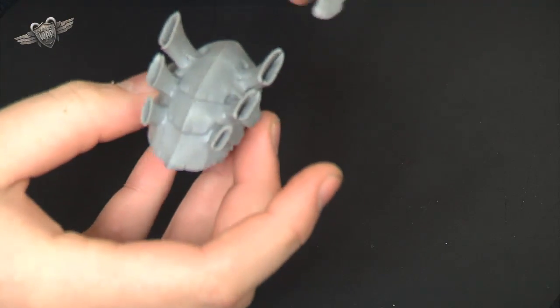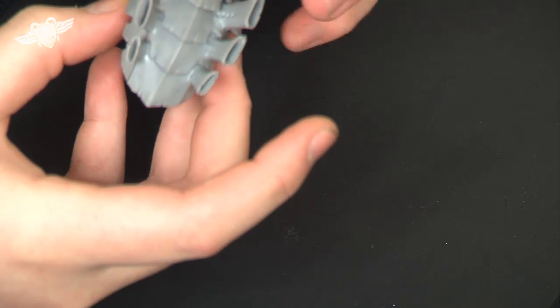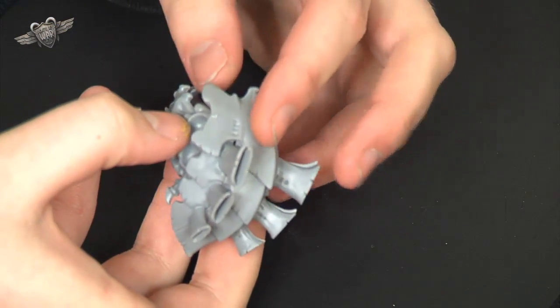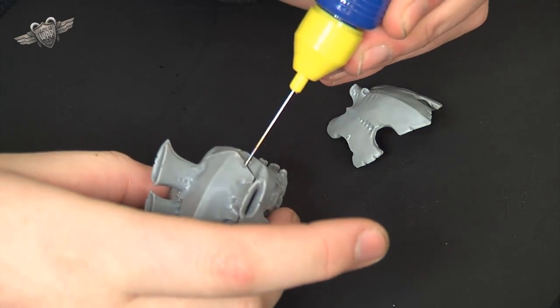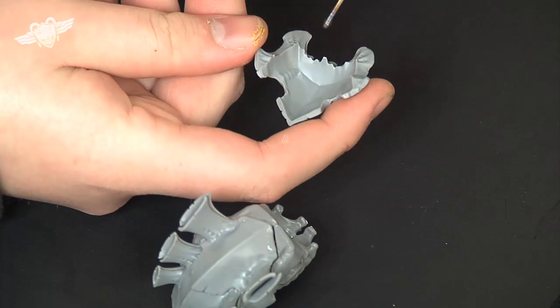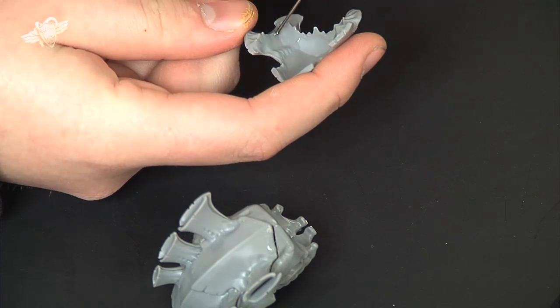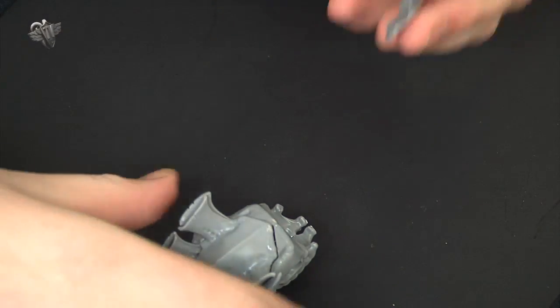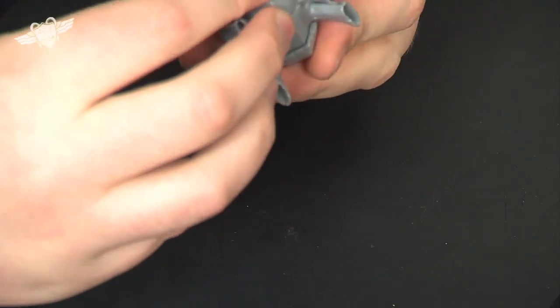So with that in place, we then have the back carapace, which needs to go on in the same position as it normally would, like so, just in that area there. So what I need to do is just run some glue across there, and let's have a look on the inside of the carapace and see where we can add it on the inside of this part. With that done, the carapace for the beast will sit into place like so.